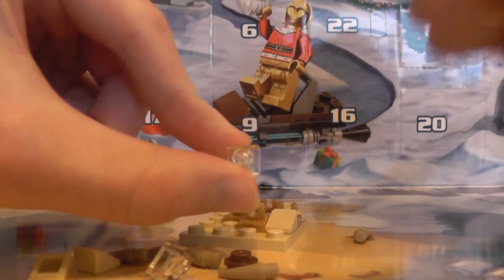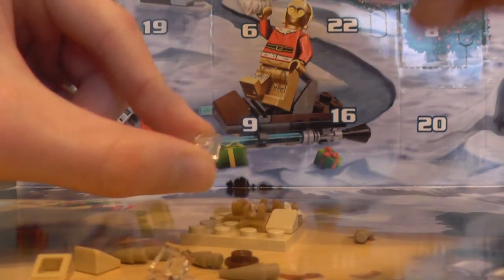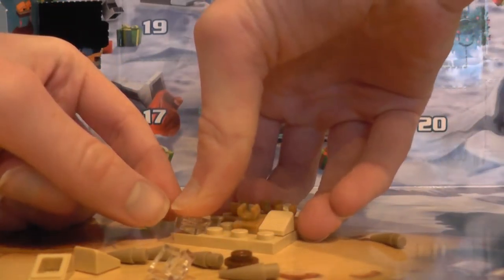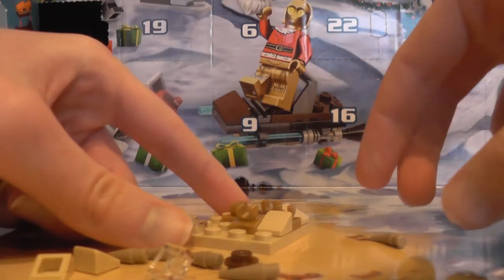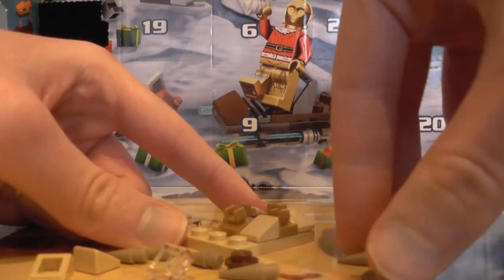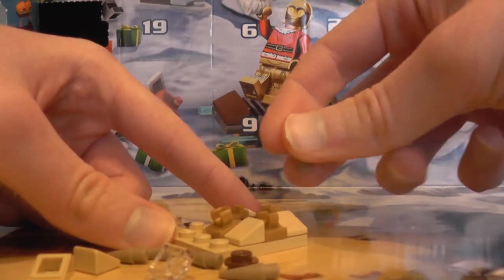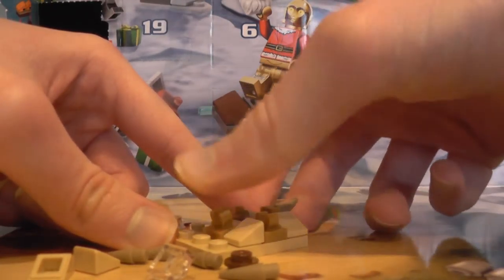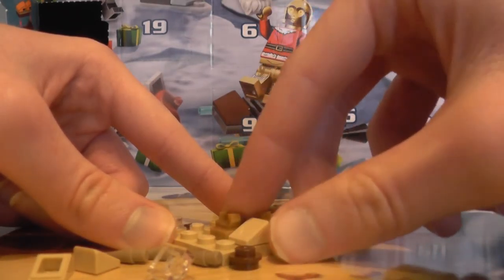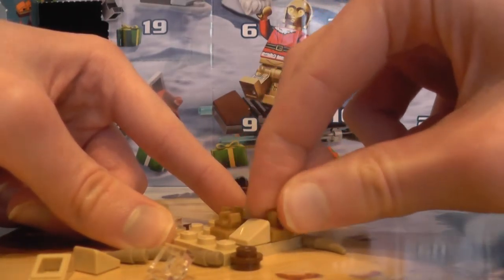Take the clear 1x1 stud square tile piece. Put that there. Is there anything else we need to do? Yes, we need to attach the teeth to the beast. This mini monster. And oops, I put that the wrong way.